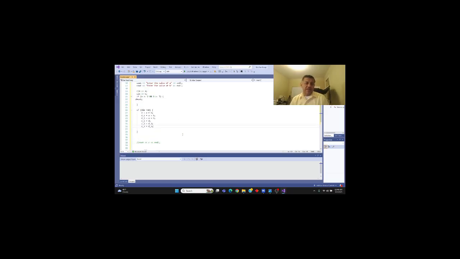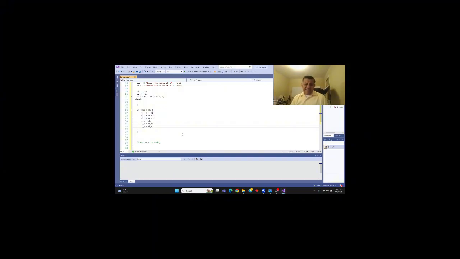That's the value of B. If B is not an even number, then do this, right? Of course it will not be an even number because we start with the odd number.